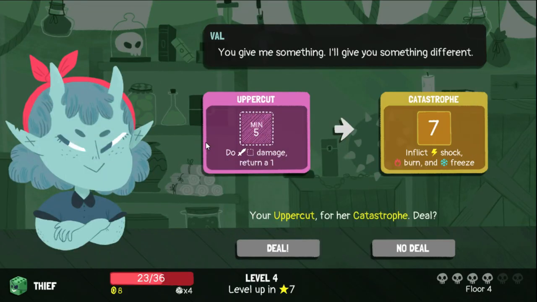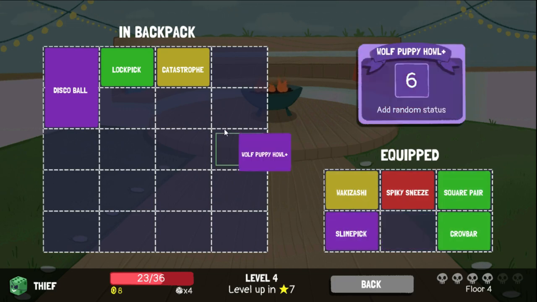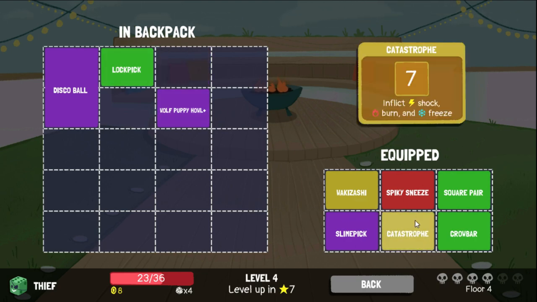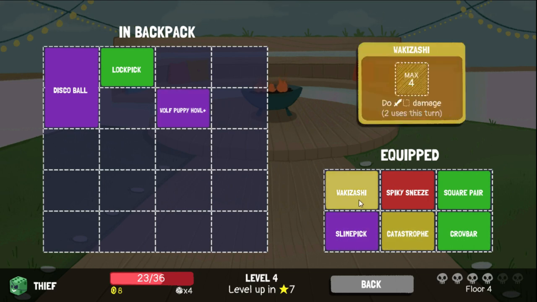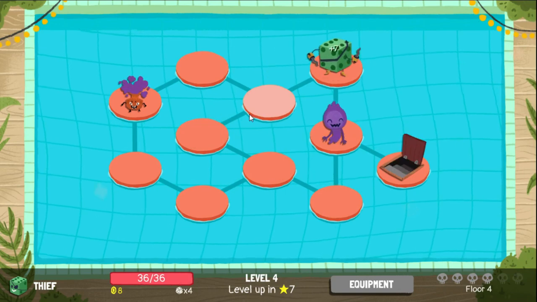Uppercut for Catastrophe. That's another countdown ability. I'll take that. In fact, I might even replace Wolf Puppy Howl with that. Yeah, I think I will. 6 or 7 and inflicts 3 stats instead. It can inflict Curse, which is by far one of the best stats to put on enemies, but I think it's going to be worth it for that.